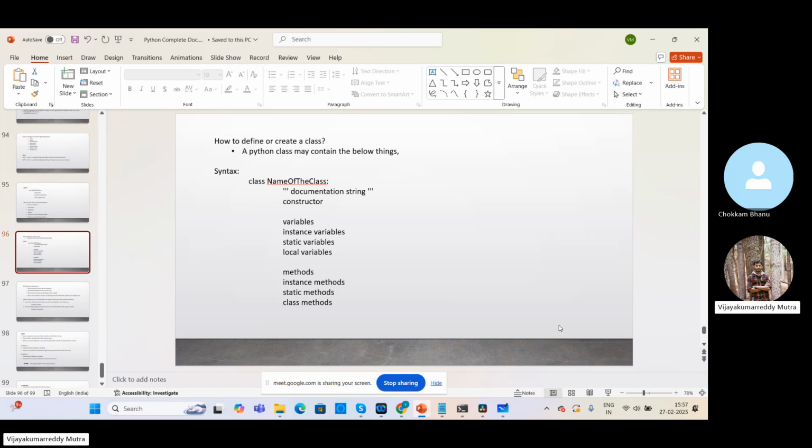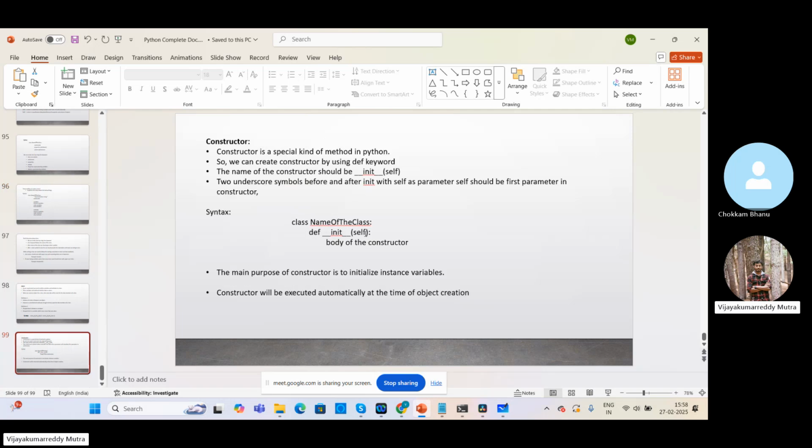Okay, if you don't have any questions, then we'll wrap up this call for today, because the other topics which we are discussing, static methods and class methods, will take some time. So that's why I don't want to create confusion for now. Just practice this one, how to create a class and how to create instance and constructor methods. Just take small examples only. Just two values, take two and do addition, that one.